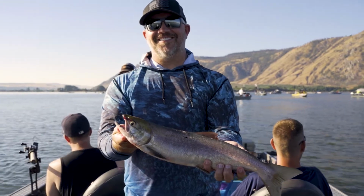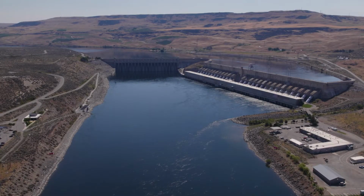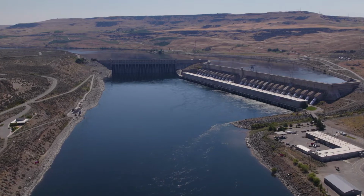They take off, spend a couple years in the ocean, and then they decide to come back up to the very pebbles that they were born on, which they're all trying to shoot up the Okanagan River right here in Brewster, Washington. It's like a 375-mile journey, maybe more, up here just to get back to where they're trying to spawn. And they're really just holding out right here until the water temperature gets right. And then once it gets to about 70 degrees, they'll try to pump back up and find their actual spawning grounds up the Okanagan River. And they'll do the deed and continue the cycle.